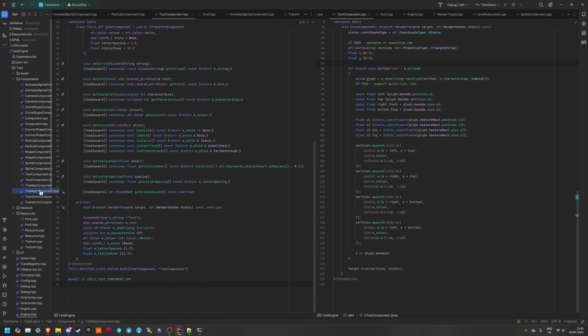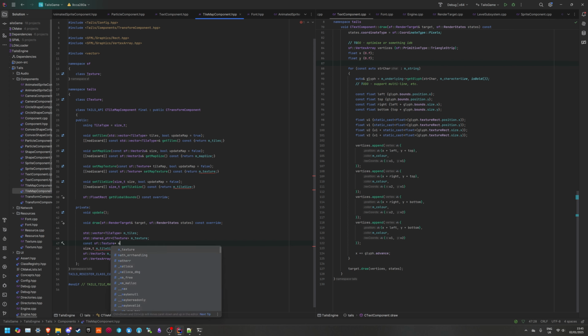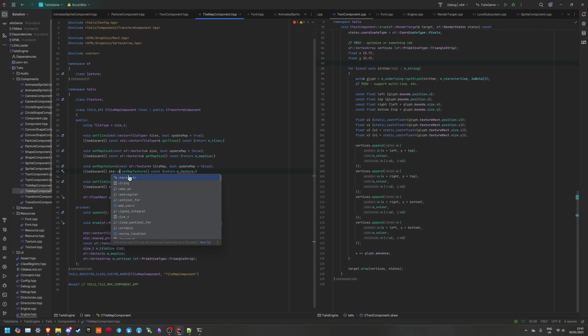Tile map, I believe, is just a child of... No, it's not. This needs its own texture thing as well. I don't even know if I'm going to keep this underlying thing. Chances are I'm going to get rid of the member and just do it on the fly. I feel like that's probably going to be a lot nicer. Also, why is it set map texture?